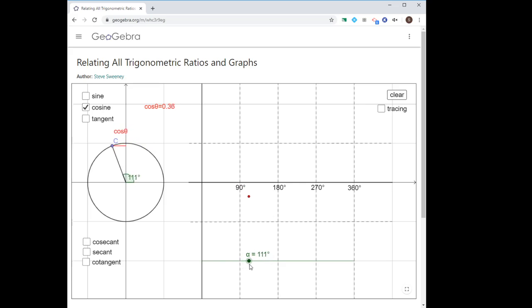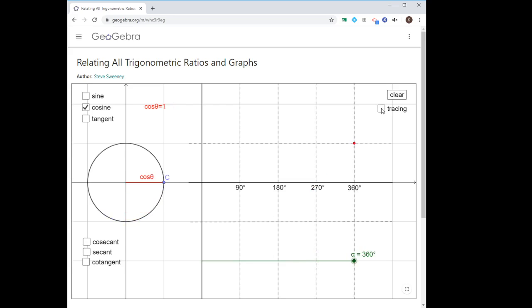and then the x-coordinate is going to become negative. You can see my angle has passed into quadrant 2. It's now an obtuse angle. I have a negative value for cosine. That's consistent with the CAST rule. All the way over here, let's say I take it out to 180 degrees, if I can make it stick there. Not so easy to do. Close enough. And then it continues around that circle, and we're following just the x-coordinate of that point the whole way.